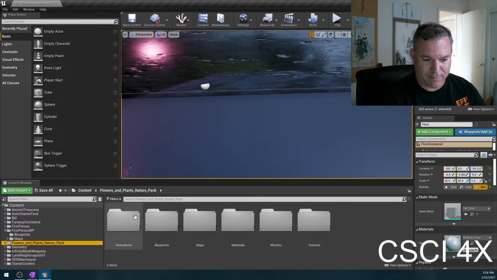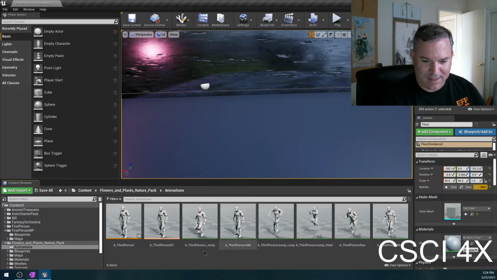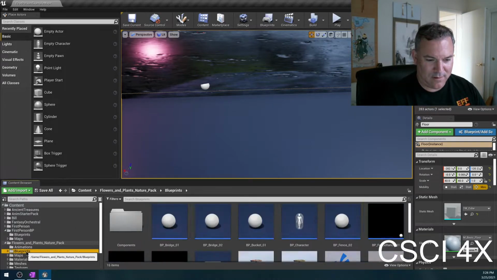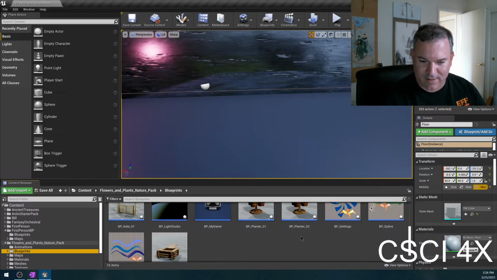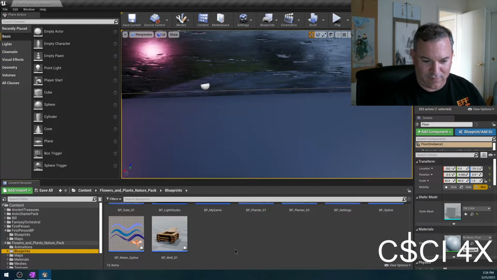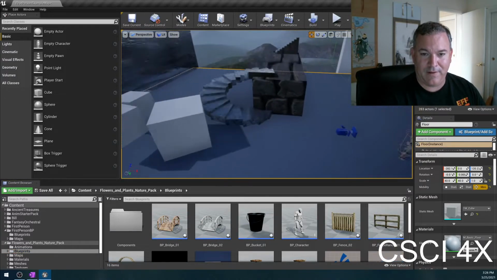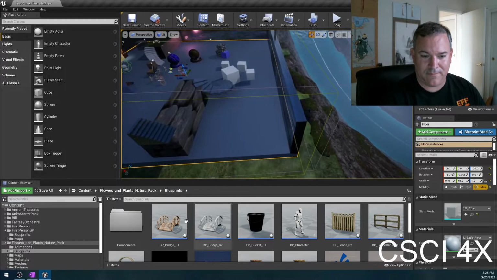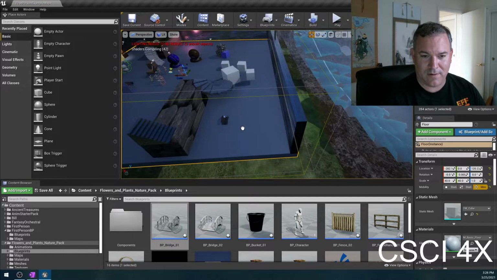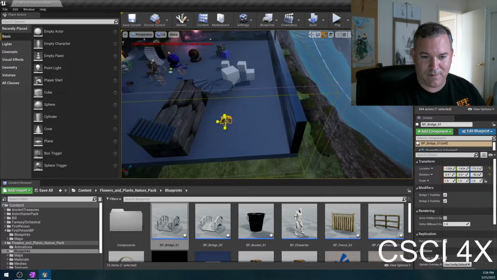Why does the flowers pack have an animation in it? Strange, very strange. It's got bridges. Look at that. You guys want to do a bridges assignment? Beautiful. Tiny little bridge.